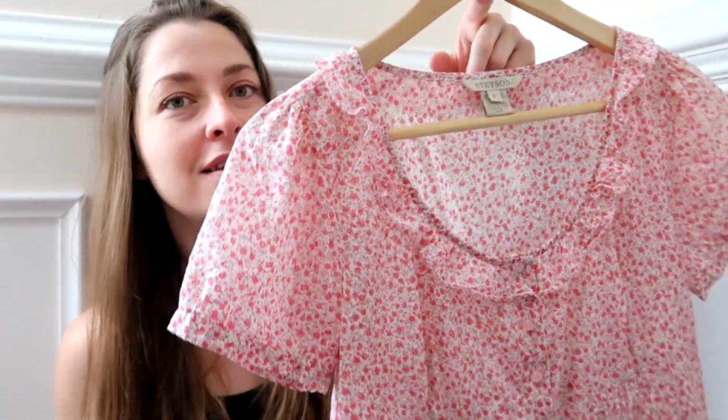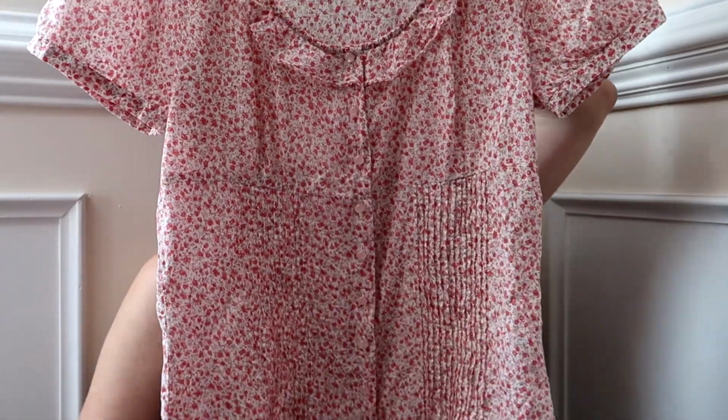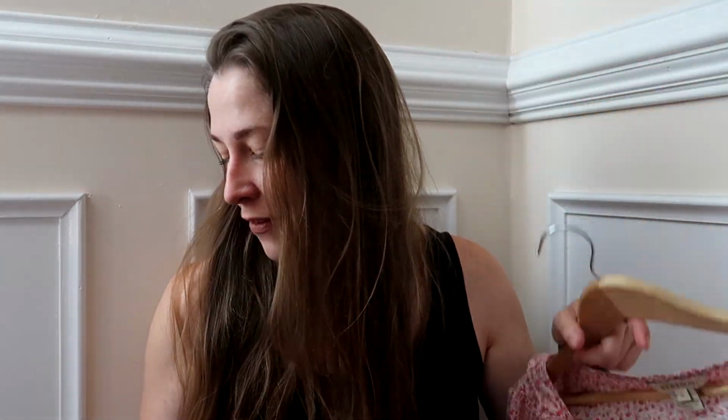I then found this Stetson cute little cottagecore prairie shirt in a size small. This was 99 cents. And look, I've already photographed and tried to put this in inventory. This is a Western pearl snap Bit and Bridle, women's large. It's brand new with tags, which is why it of course got listed first. I paid $6 for this, and again, I only paid that for it because it was new with tags and we're going into Q4.